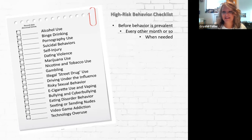A lot of parents will say to me, oh, but I want to keep my kids innocent. I don't want to talk to them about suicide in elementary school. I don't want to discuss self-injury with them. I don't want them to know about these things. I totally validate that feeling and really understand it. But I want to ask you this question. Would you rather your child learn about these behaviors from somebody at school? Would you rather them hear about it on a TV show? No, you want them to hear about it from you, with a credible source that can teach you exactly what you teach them, and then you set the rule.